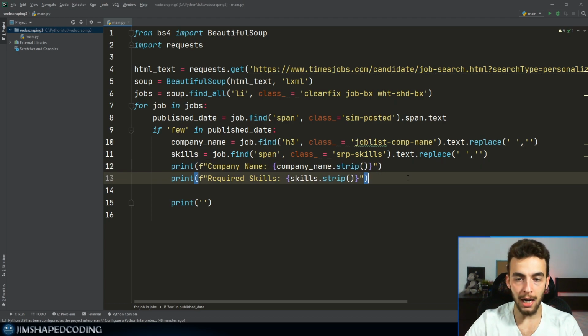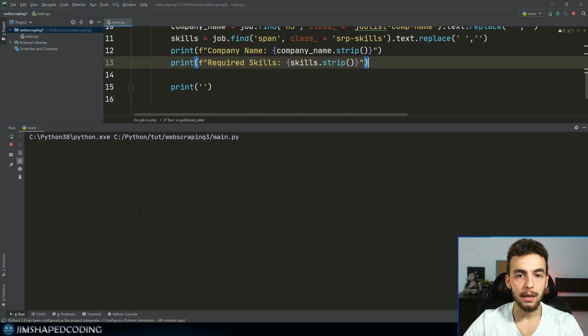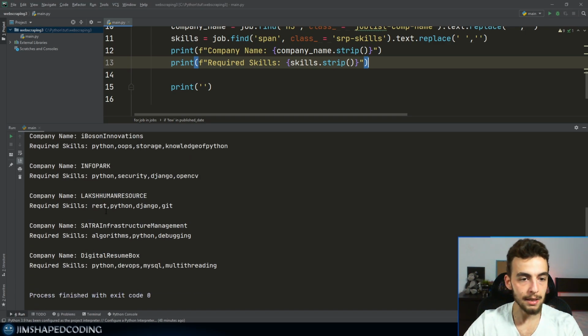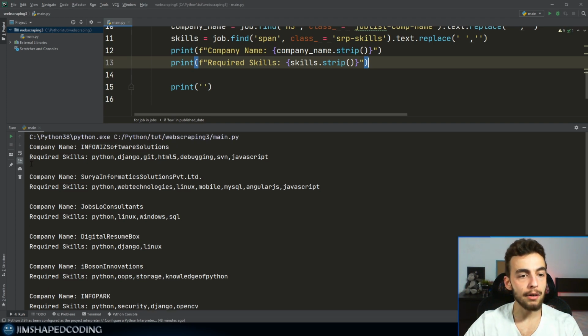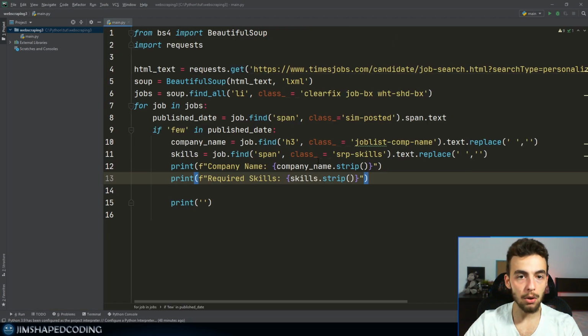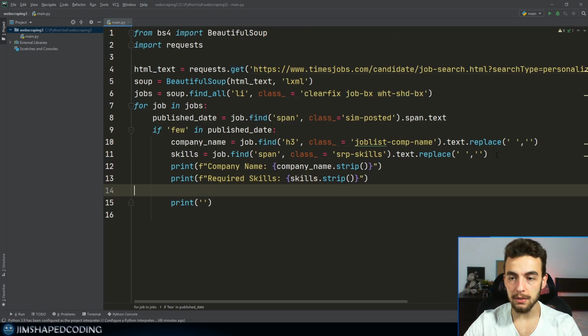Now I will show the results, and in a few seconds we will see that this is aligned way better than what it was. I'm also going to add a more info line that will show the link of the job post. So let's do that and write this functionality.